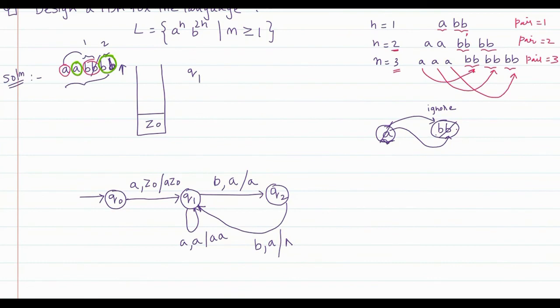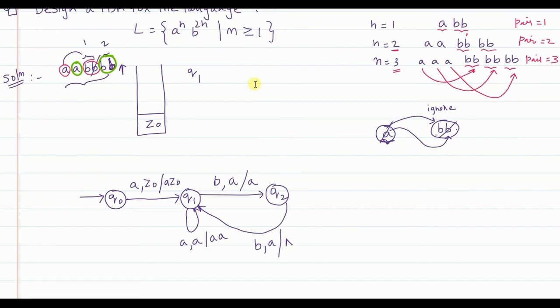You have come from Q2 to Q1 state. In Q1 state, when there is nothing else remaining to be read and the stack is also empty, what does it mean? That means there is no more matching that is required. So far, whatever is matched happens to be the accepting string, so you should go to the final state.